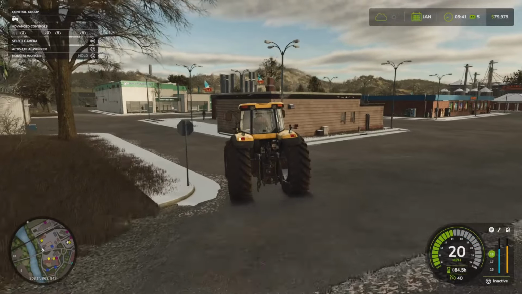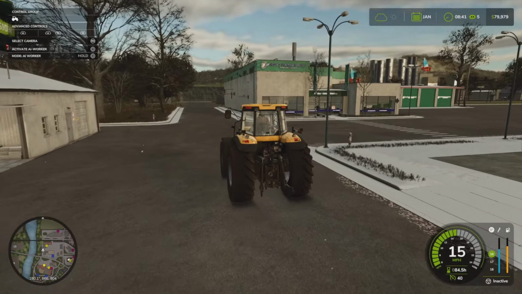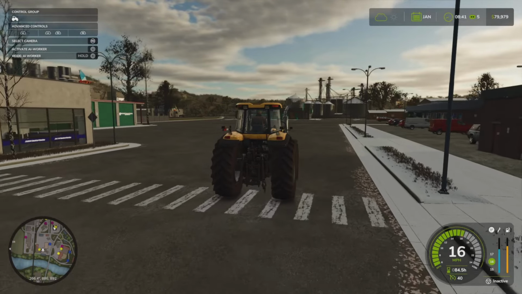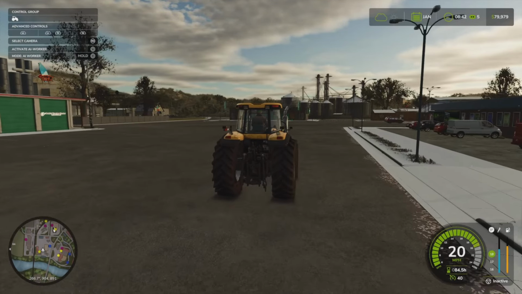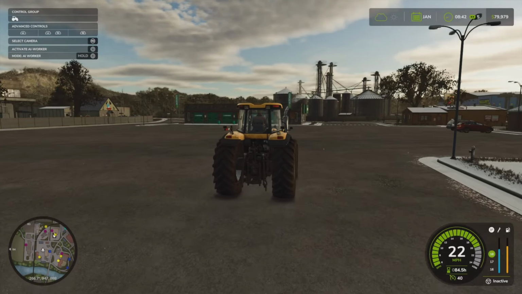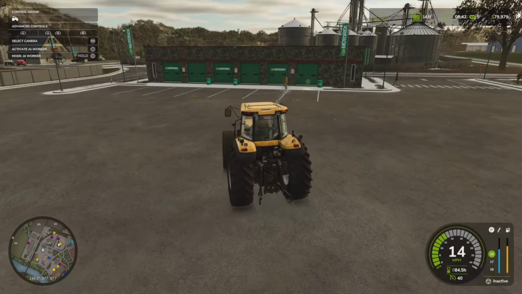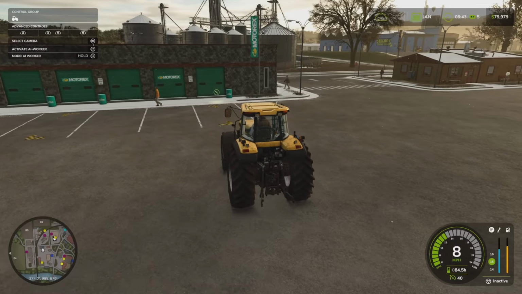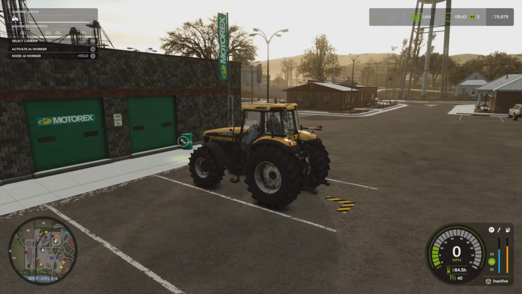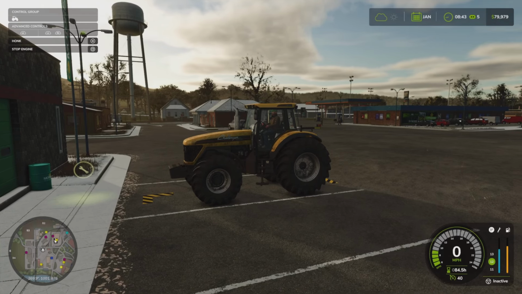The speedometer, having the little LCD or LED, whatever, I don't like that. I would prefer having a needle there. Just things like the maintenance bar and the fuel bar and things moving around too. It's just different. I don't know why they have to change it. I don't like the menus in this, but maybe I'll get used to them.